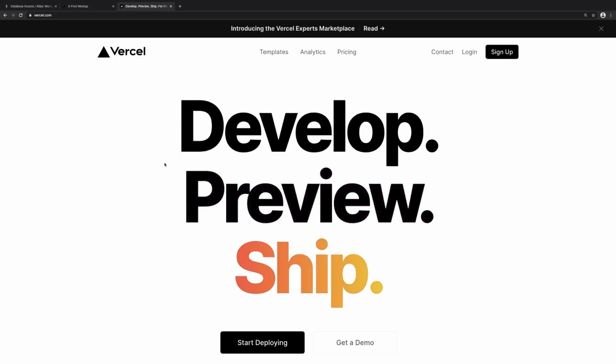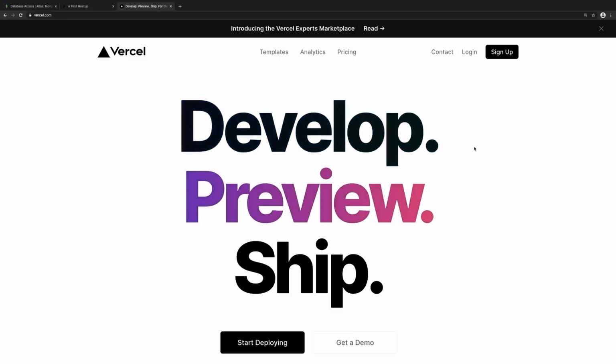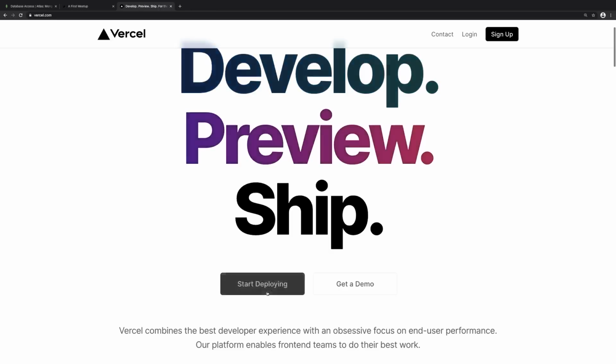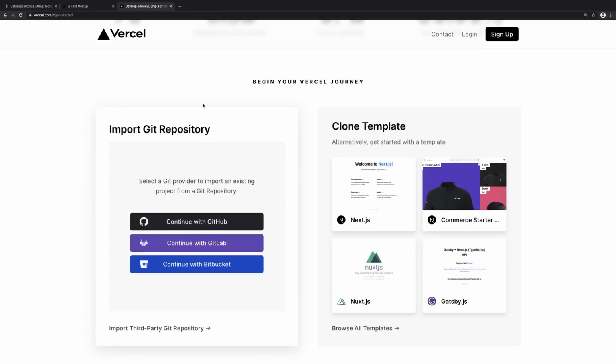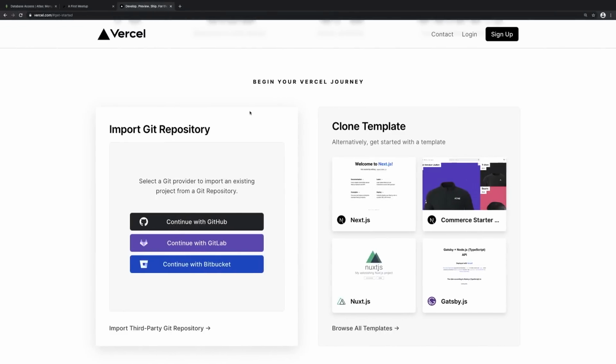And deploying Next.js applications to Vercel is thankfully also extremely simple. Now, what you'll need to do to start deploying is sign up with a Git repository provider. Because with Vercel, you will directly link your GitHub repository, which holds your source code, for example, to Vercel, and they will then get your source code from that repository and deploy it for you.